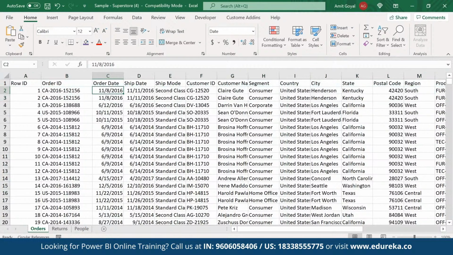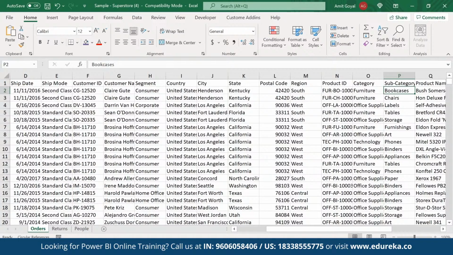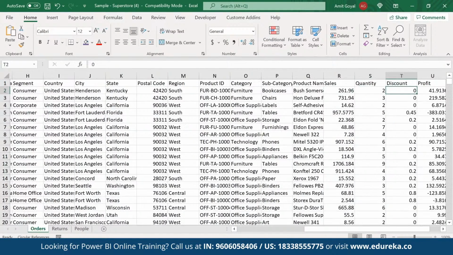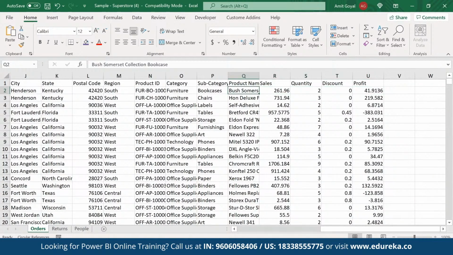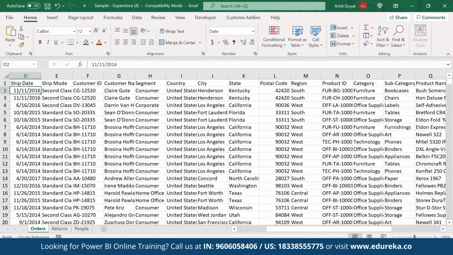So we have the order date, the shipping date, the shipping mode, the customer name, segment, country, city, state, postal code, region, the products purchased, and the sales value, quantity and profit. This is the data in this file, and we will use it to create some interesting visualizations in Power BI.